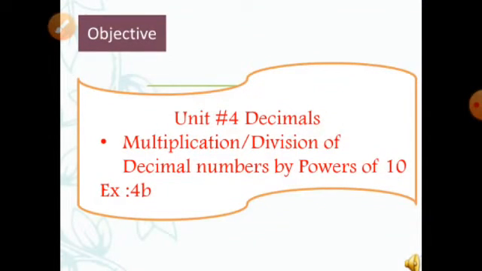And today's video is about your unit number 4, multiplication and division of decimal numbers by powers of 10. Powers of 10 means it could be 10, 100, 1000, like that. Already we have started learning multiplication of decimal numbers. So let's see what is the difference between this multiplication and the previous one which we have already learned.